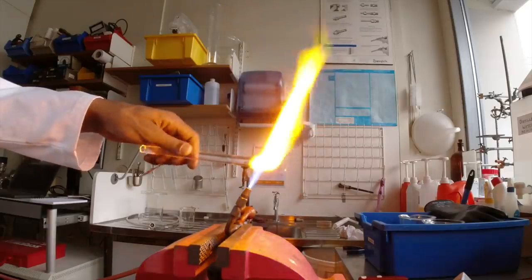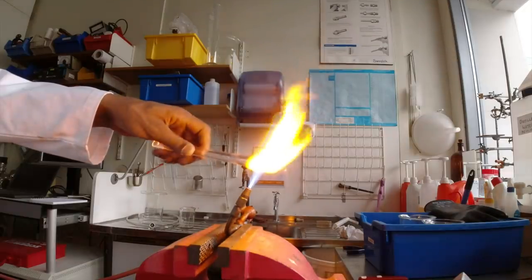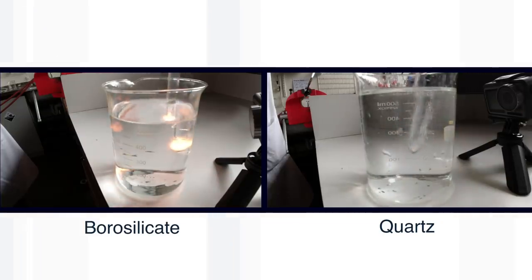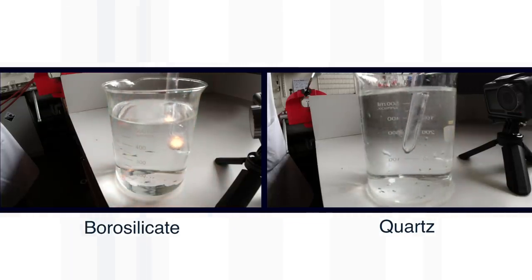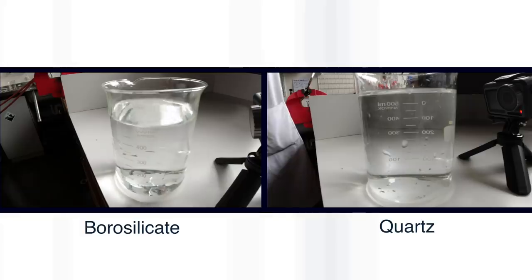Professor, watching this gives me the impression that quartz is a more robust material than borosilicate. Why isn't all glassware made of quartz? Quartz is much more difficult to manufacture. And so you can get quartz glassware, but it's much more expensive. And for most applications, you don't really need it.